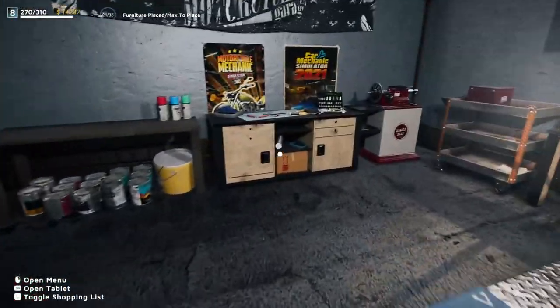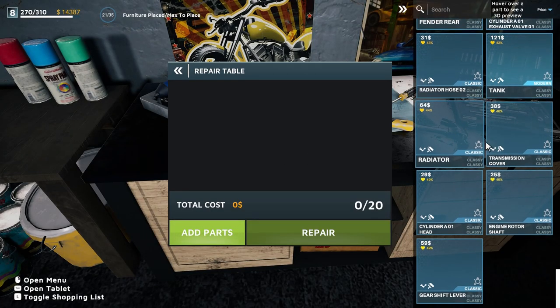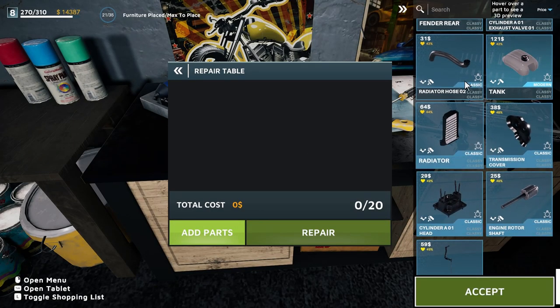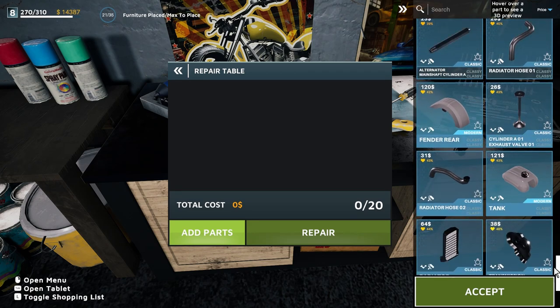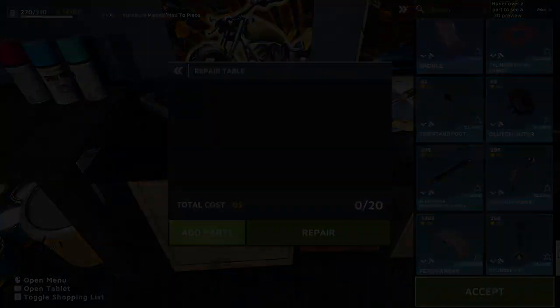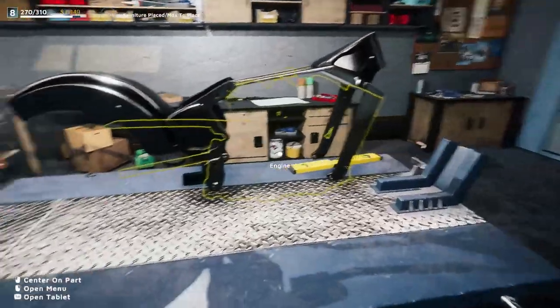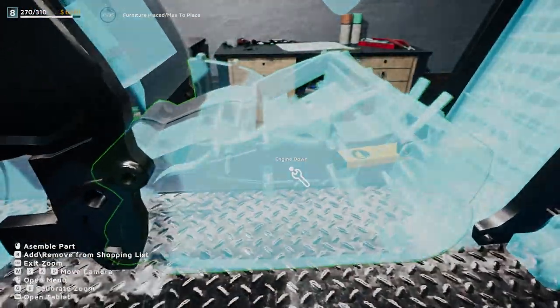Here we are. This is the Classy bike, fully stripped down. Let's start getting everything onto the repair table, 20 items at a time. Let's get these repaired. Then I'll jump through and get some stuff painted, things I can get painted, and then we can jump back in and get it all back on the bike. Everything is painted and repaired, I think. Let's jump back in and hope I didn't miss anything. I probably did.